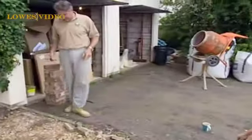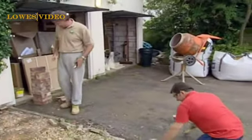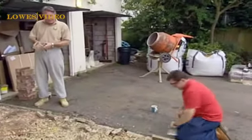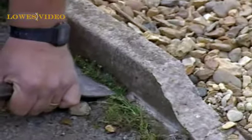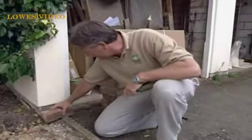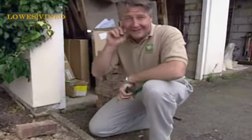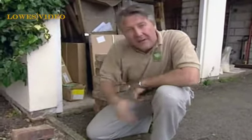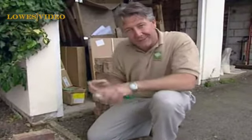This old path edging here is really in the way because it's projecting up so high. What I want to do, we're going to make an edging right the way around the paving out of these old reclaimed bricks here. Obviously, these are much thicker than the paving, so we actually want to build them, lay them in here, but that'll make it too high. So I've asked Alan if we would cut down these to size for the first 15 foot or so, and then I can get a nice shape to this.